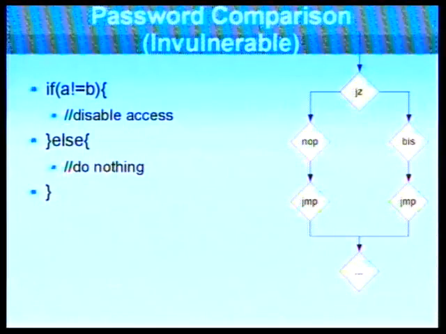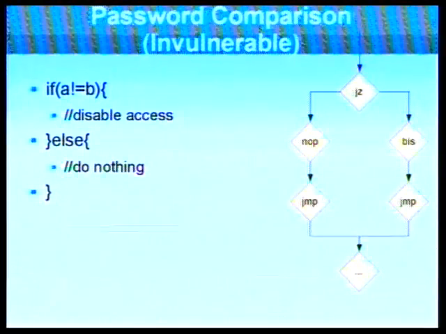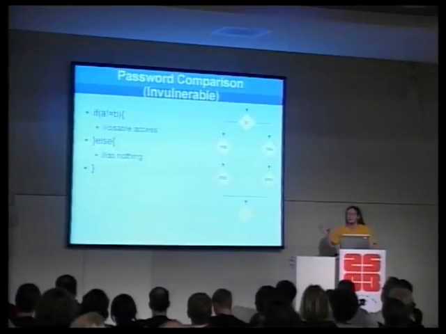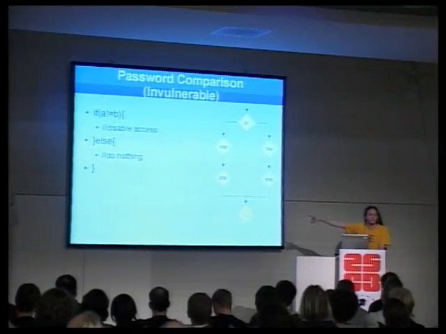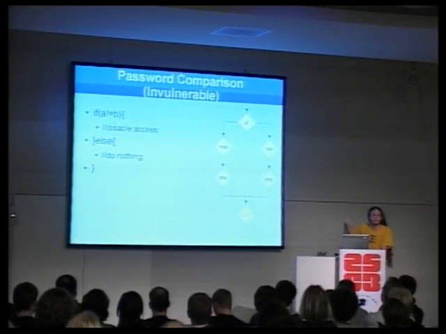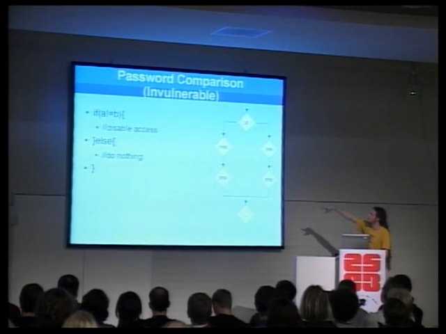There's a comparison above the top. It comes down into the conditional jump instruction. This either goes left or right. If it goes left, you see a NOP instruction and a jump. Neither of these does anything except make sure that it gets to the end and that it does it at the same time as it would take if it went the right route.